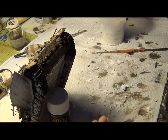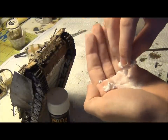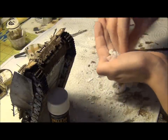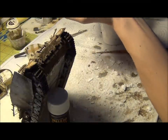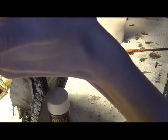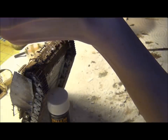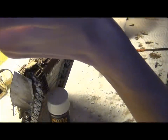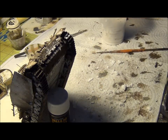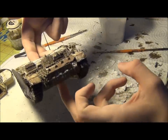Now what I do to get some really fine powder to sprinkle on, to simulate snow, is I take a clump of the sculpt mold, like this, and just kind of beat it up in my hand. I lightly tap that stuff out, and then I get this thin powder. Then I can put it onto the vehicle. Blow off the excess, and then it's good.